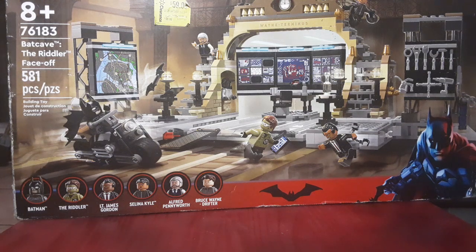Okay, so this is an encouraging start that I can get the majority of the box in camera at once. This is the Batman with Edward Cullen — I don't know the name of the actor offhand, I should know. This is the Bat Cave: The Riddler Face Off, and I got it on discount. We're going to build it. This is a 581-piece set, so I'm going to film this in about 20-minute chunks. I have the timer set already, and when it goes off I'll finish whatever page I'm on, put the box in front of the camera, and say cut.